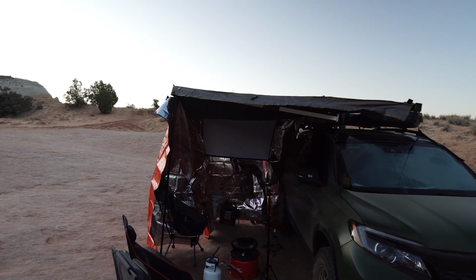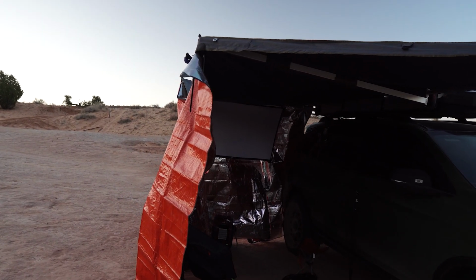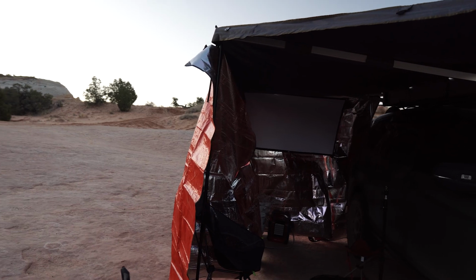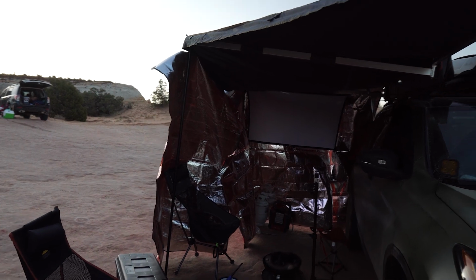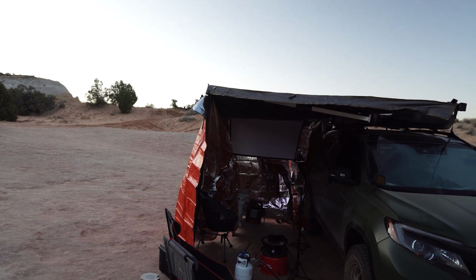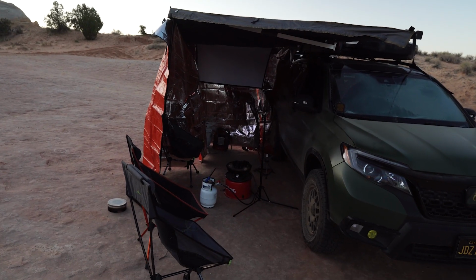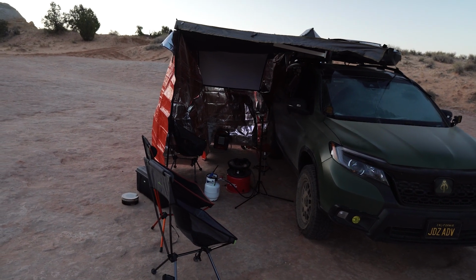Last night we had movie night. Check out what is left over. This is John's 180-degree awning, and it's got walls made of reflective Reflectix material, so all the heat just gets trapped up in here. I don't know if you can see, it's a little dark. We had a propane fire going, so there's a heat source and heat reflection. We had side rows, back rows, front rows, and we had a movie.